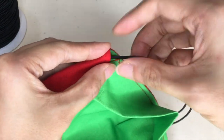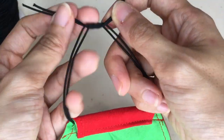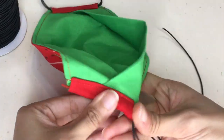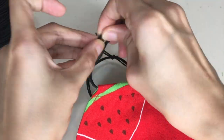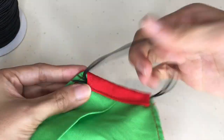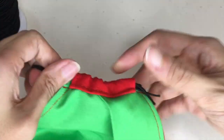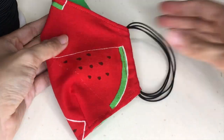You can really just thread it through by hand, but what I like to do is use a tapestry needle to help me do the work a lot more quickly. I usually like to thread elastic through rather than sewing it directly onto the mask, because then when I do want to change the elastic over time due to wear, it's going to be easier to do the change rather than undo stitches. I like to use the reef knot because it's easier to undo and make adjustments rather than a regular dead knot. After tying the knot, I usually hide the excess in the casing itself, because sometimes after a couple of washes I do have to readjust the length of the elastic.